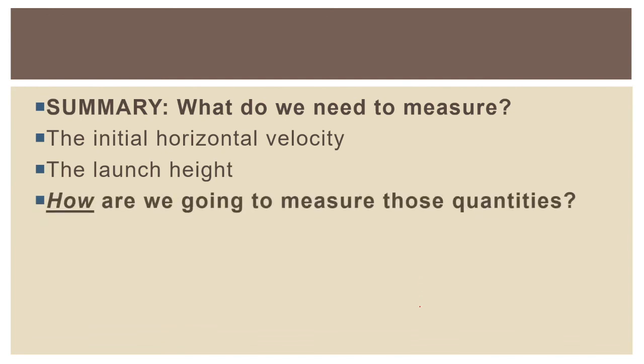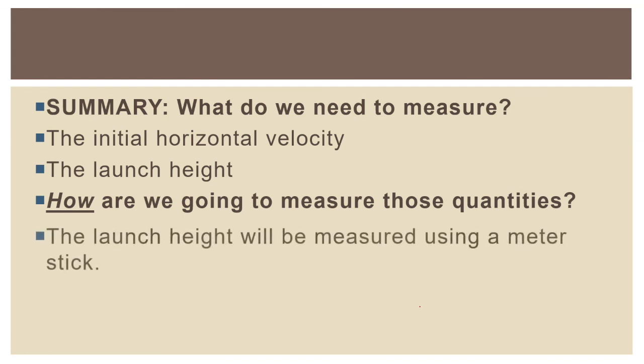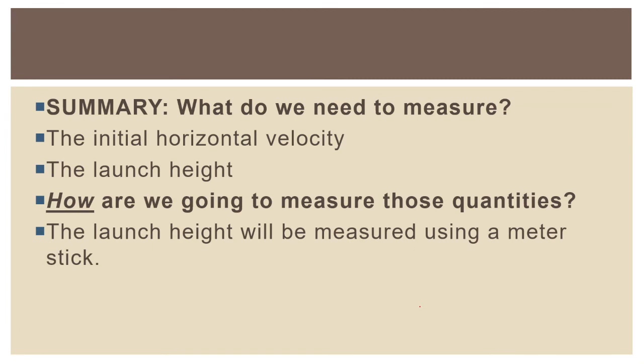And so the obvious question here is, how are we going to measure those quantities? Well, measuring the launch height is remarkably easy, because to measure the launch height, you just need to use a meter stick. But the big question here is, how are you going to measure the initial horizontal velocity?